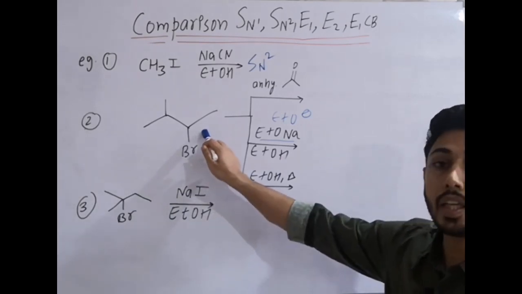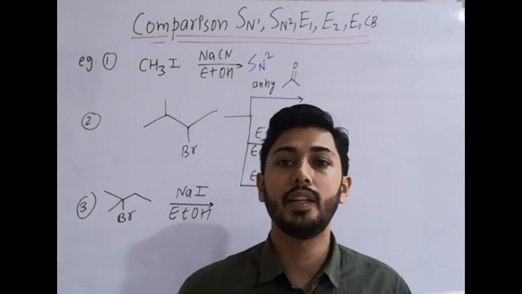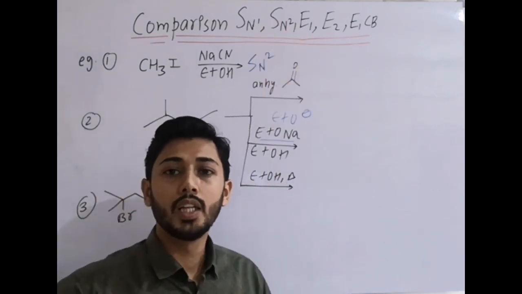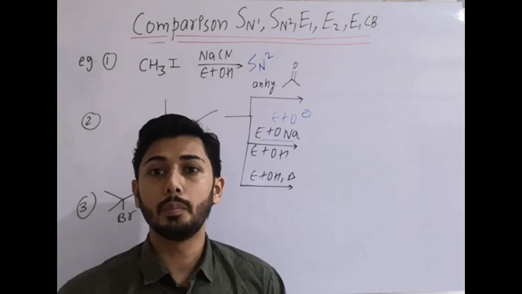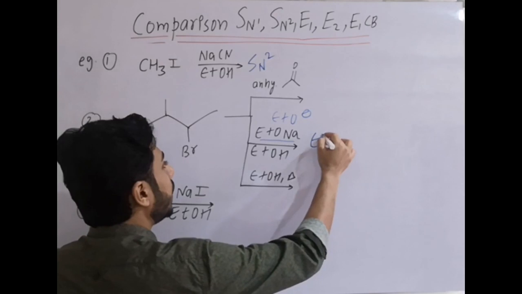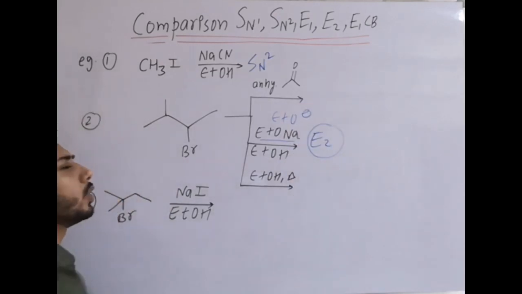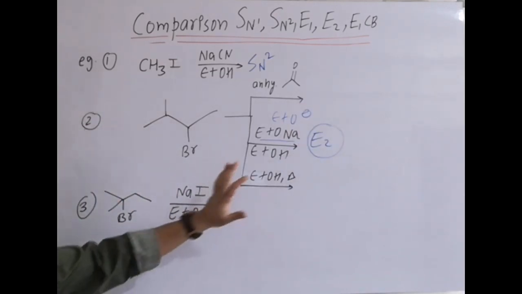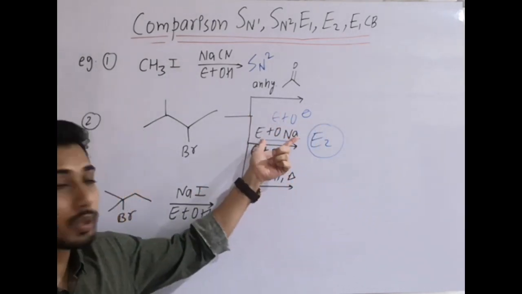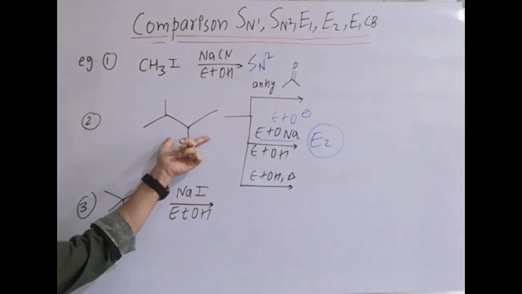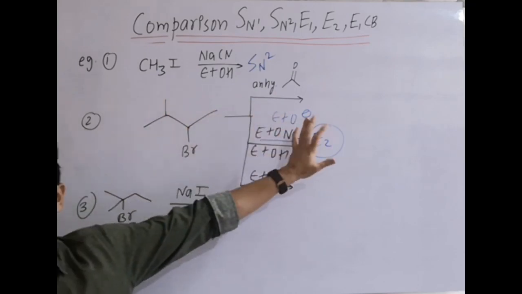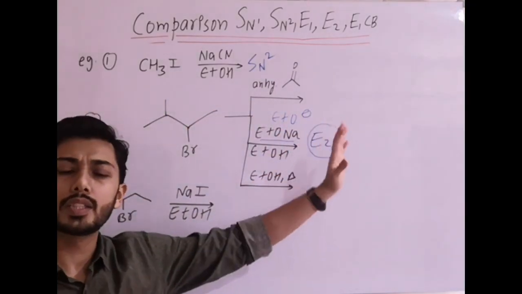So here the degree of alkyl halide is secondary. With secondary, you can check the table which we have done, that with a strong base, the E2 reaction product dominates, although we can mention minor SN2. But whenever we have such questions we always mention the major product. Reason: strong base and secondary alkyl halide. And it is also sterically hindered, so the major product will still be E2, with very little SN2.